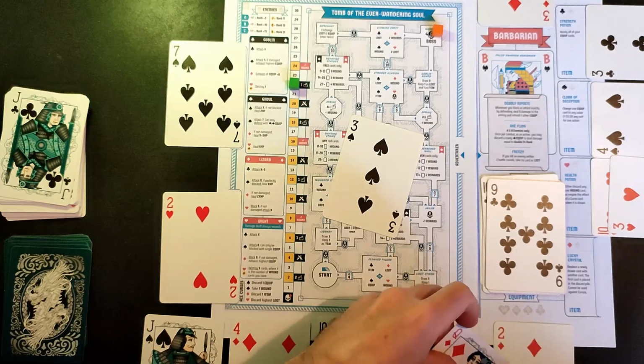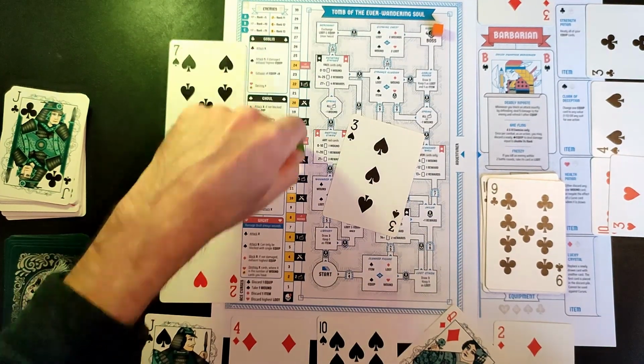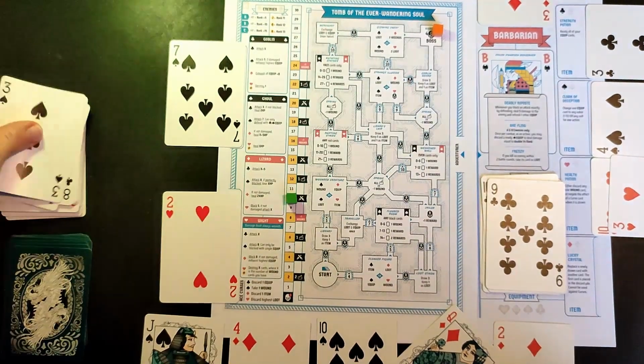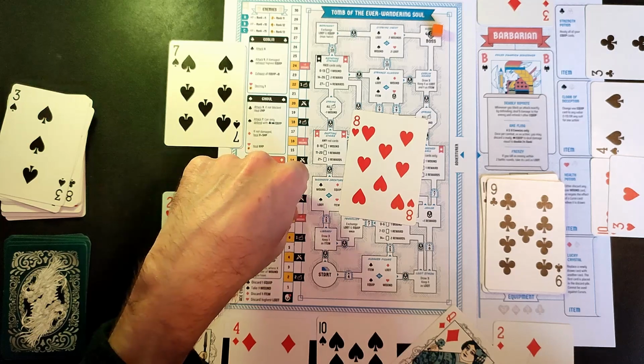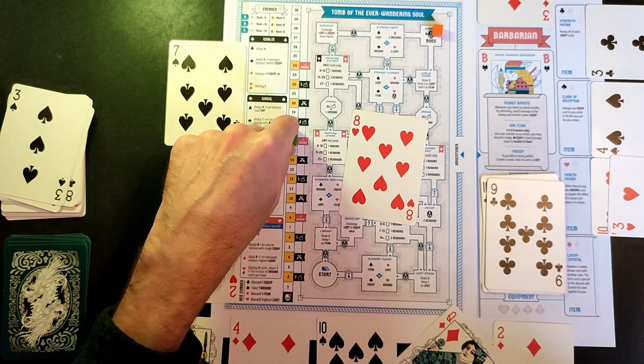We will attack with our queen. So that is 12 points of damage, down to 10. And actually that is a parry, so that blocks their action. 8 of hearts. That's instant. Heal 6 HP. That's quite annoying. 1, 2, 3, 4, 5, 6.